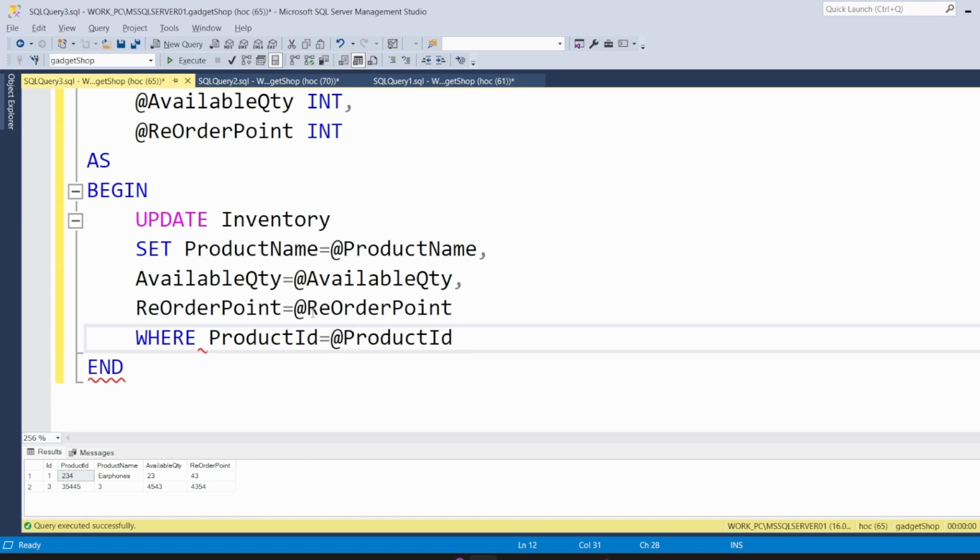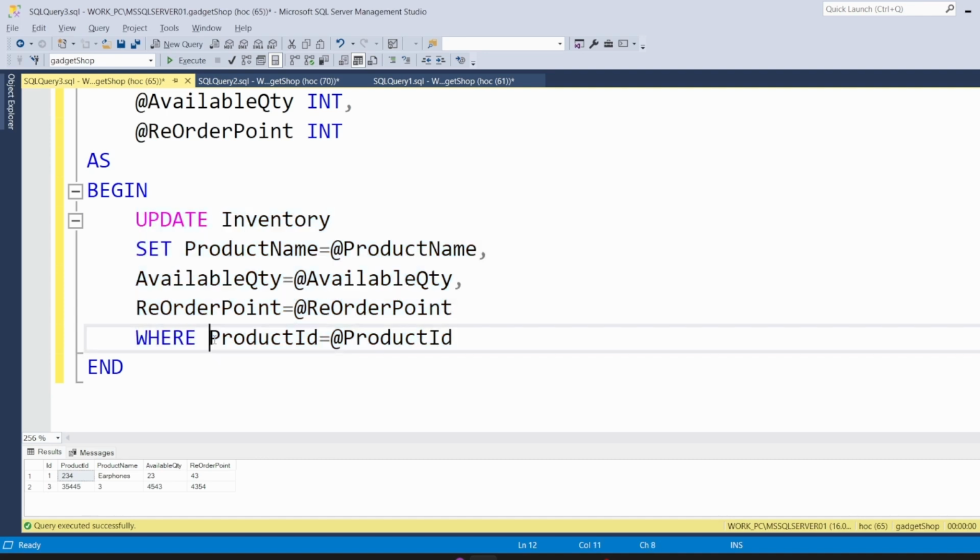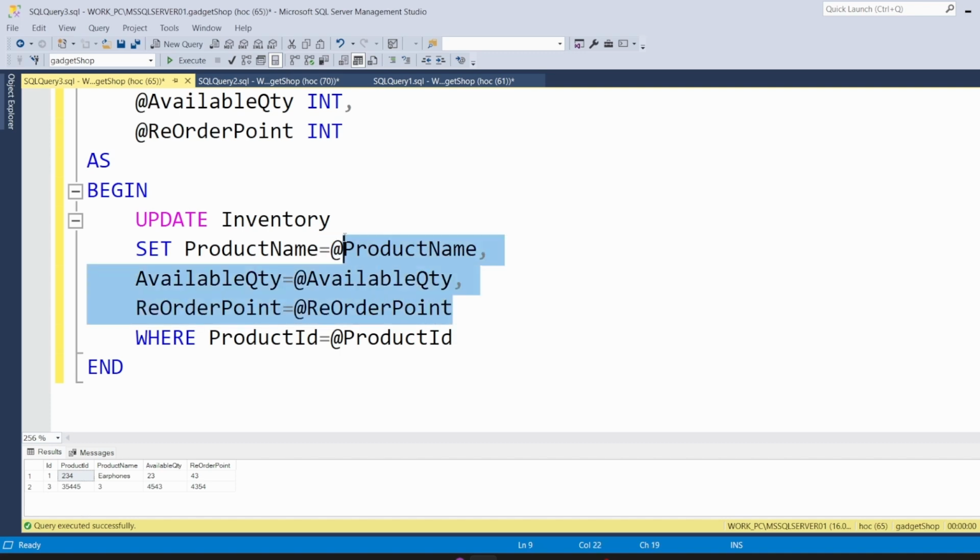We use this column while deleting the record as well, so we are updating the record through this column only in the where condition. Wherever the product ID is matching with the one that is being sent from the .NET code to the stored procedure in DB, we want to update that particular record. So it is possible that only one of the columns is changed with a new value. We are trying to update all of the columns in one go, because even if one of the columns is not changing, we are still updating it with the old value only.